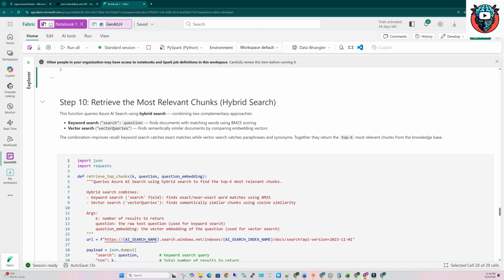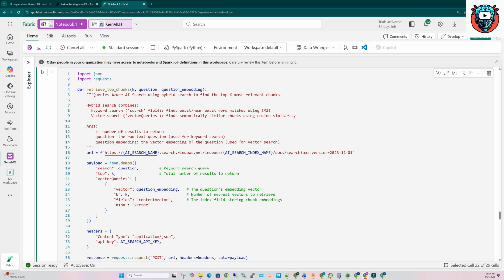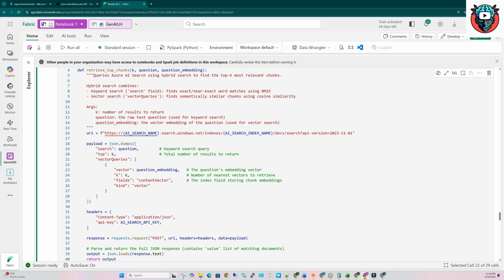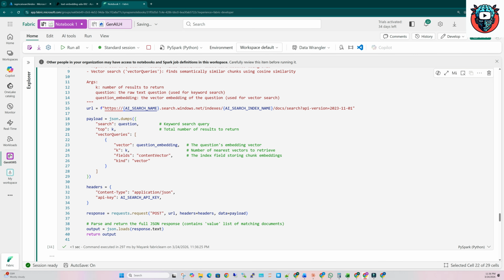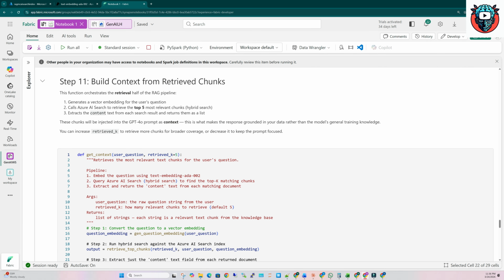This step is basically to search the most relevant chunks. We give the query, generate the embedding, and perform a vector search from the Azure AI Search service.